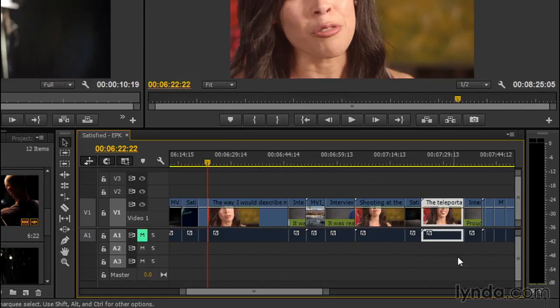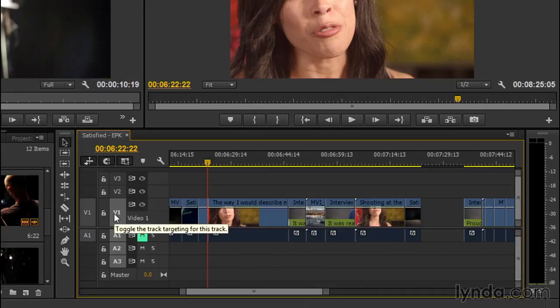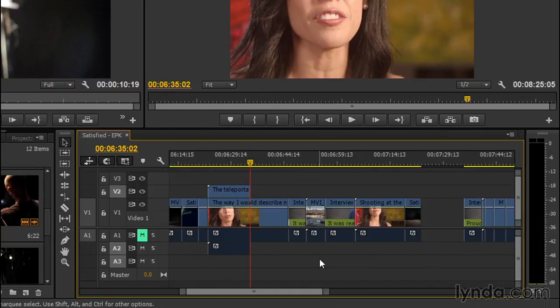Now let's say I want this shot to move up onto the video 2 track, which is something I might need to do. So just to illustrate this, I'm going to Control or Command X to cut this, and when you cut, it goes into the clipboard for your machine. If I paste, it's going to go onto the lowest enabled track number, if you like. Right now, I've got video 1 and audio 1 turned on, so that's exactly where the content will go if I paste. But if I want to, I can turn these off. And now, if I paste, and I'm not going to shift paste, I'm just going to paste, you can see I've added this as a separate layer. So the lowest enabled track is the one that receives the content.